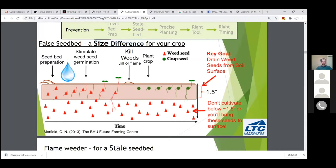I would rototill until I found out that 90% of horticultural weeds germinate in the top inch and a half of soil. And that's so important, I'm going to say it again. 90% of horticultural weeds germinate in the top inch and a half of soil. And what does that mean? Why did I repeat it twice, and why do I have it tattooed on my shoulder? I don't really have a tattoo, but it's that important.